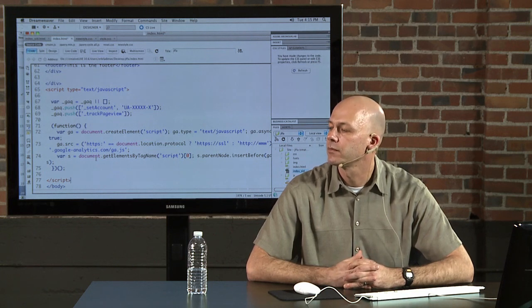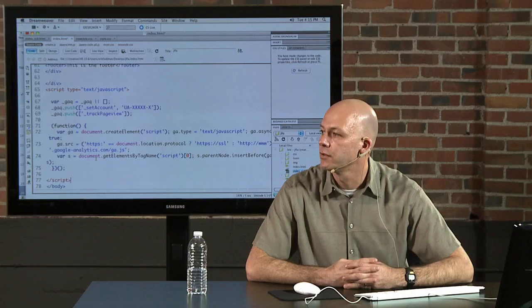That's a great idea. And Sue just pointed out that Google recently changed that they want the code in the top of the page now, I guess as of one or two months ago. Okay, I was using the old code, but they have instructions on their website. But tell Sue I said thanks.